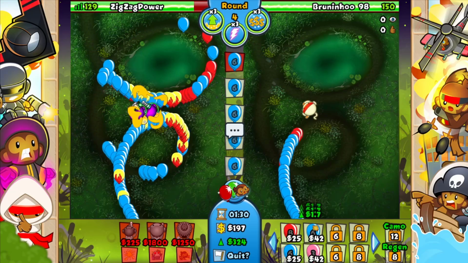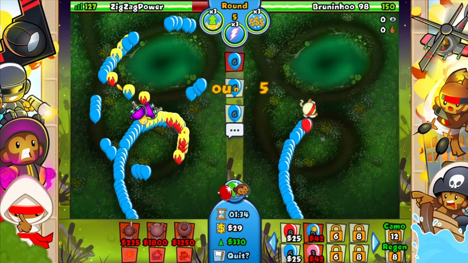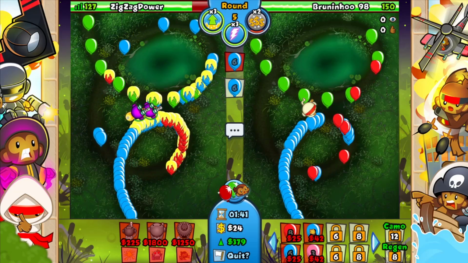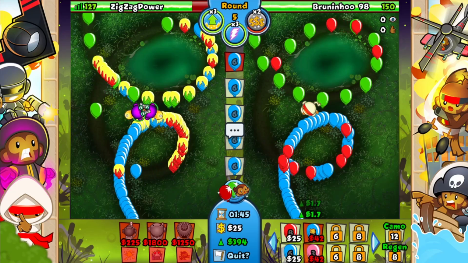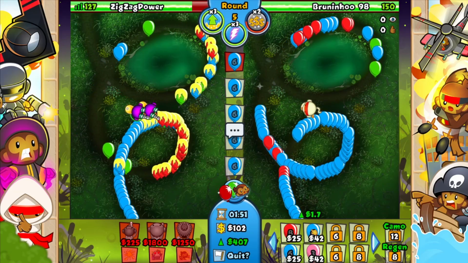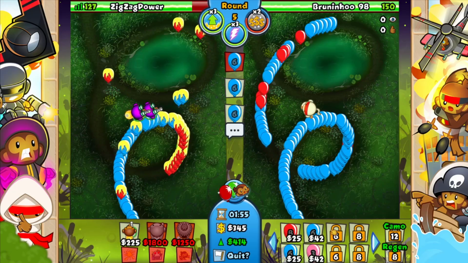So yeah, it's going to be eco versus eco. I'm fine now for a while. He's going to start to struggle with, I don't know, green balloons and stuff like that. So yeah, glue gunners are just nice. As long as they catch everything, they're really chill. But let's see. So far, he's actually chasing just a little bit. So for obvious reasons, we'll keep on sending.